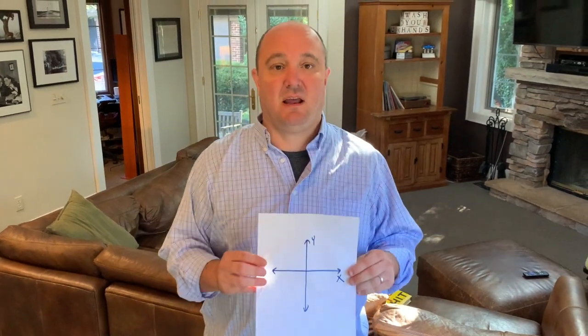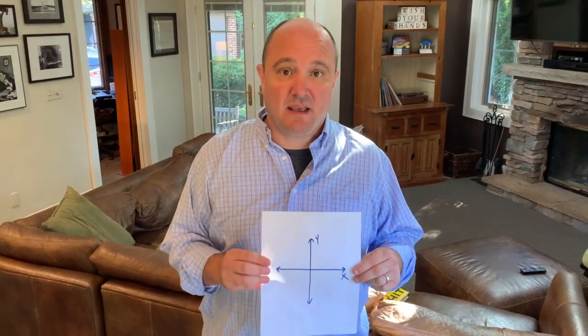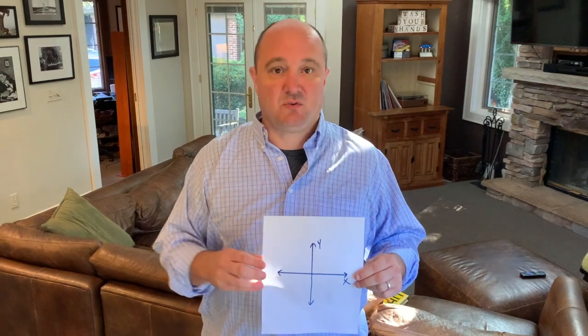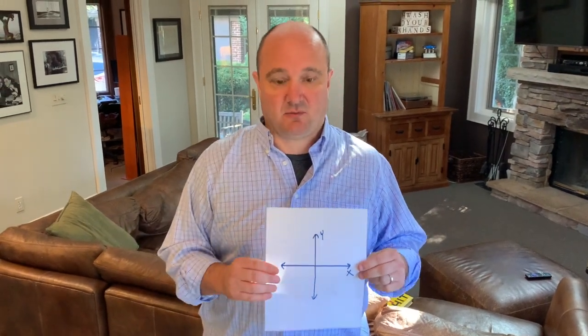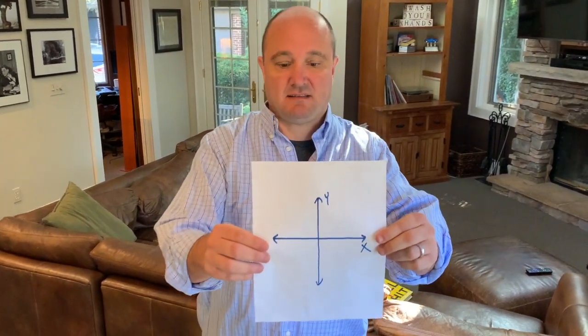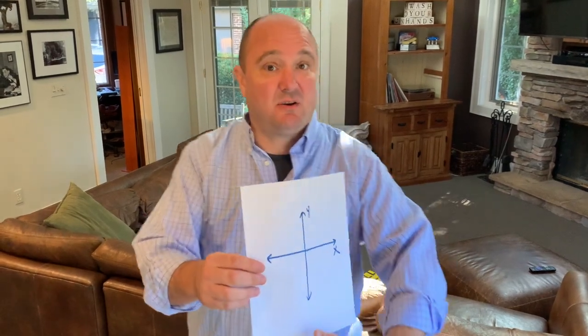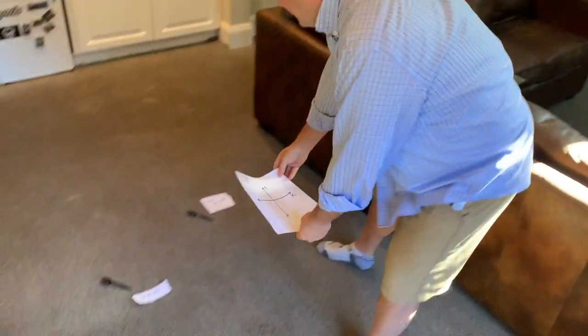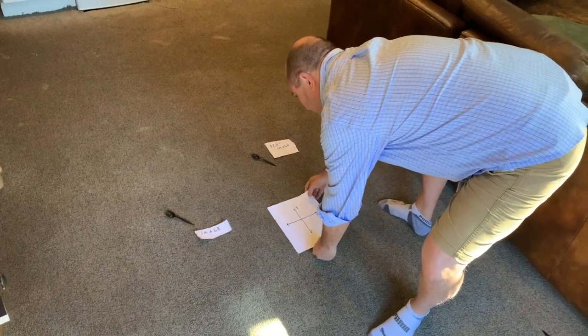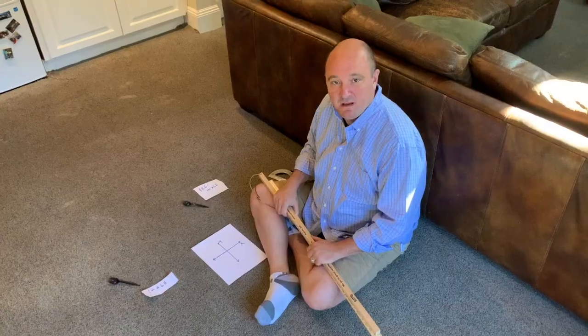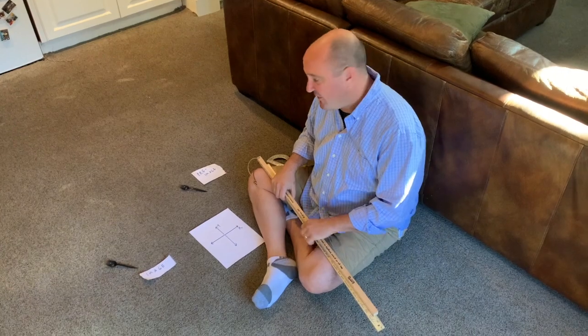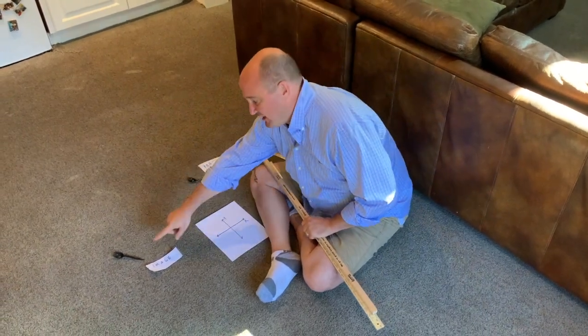Okay, so how do I figure out which orientation I'm going in? In other words, am I going up or down, left or right? Well, the way I'm going to do that is I'm going to draw an X and Y axis. All right, and I'm going to put that on the ground, and that's going to show me which way's up and which way's down, which way's left and which way's right. So you're going to sketch an X and Y axis. I did it with a blue marker, and you're going to put it on the ground next to your translation. So I'm going to put it right here.